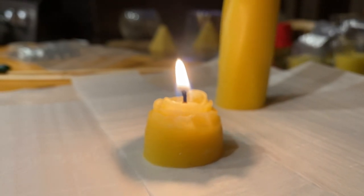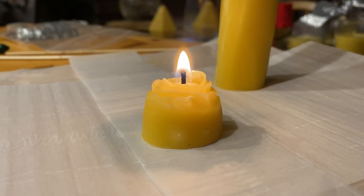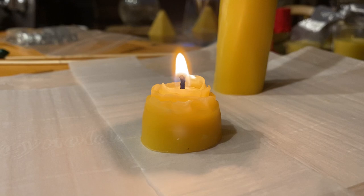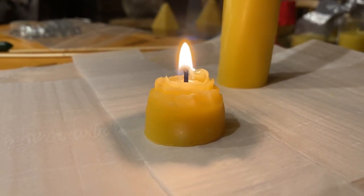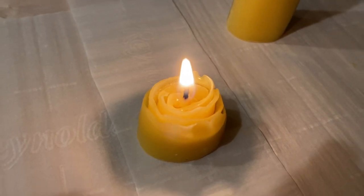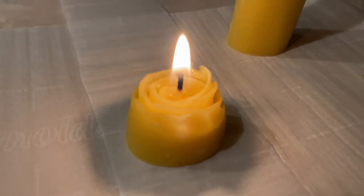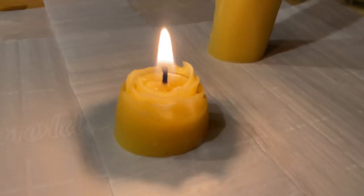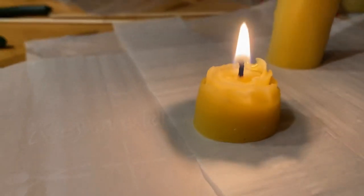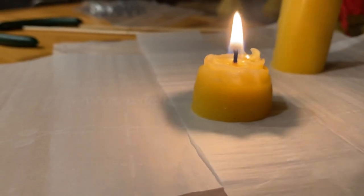This is a nice one to end the day on. Let's see if the wax will fill up the crevice in the middle. So now that the flame is lit, a little bit of wax will flow down in here. I can't get the camera to focus that much. Here we go, a little bit. The flame's nice. That is just so sweet.